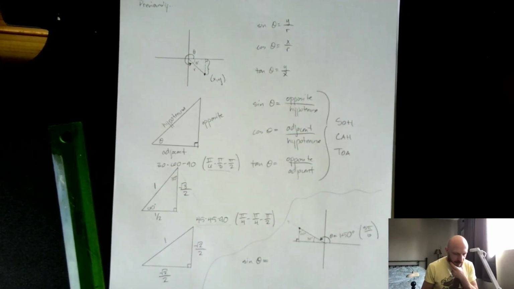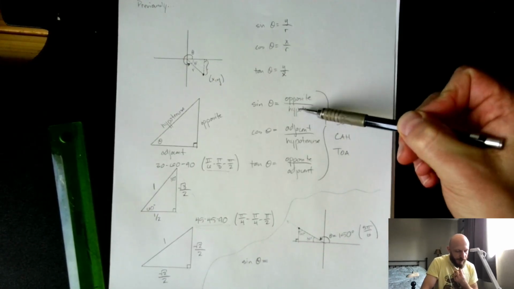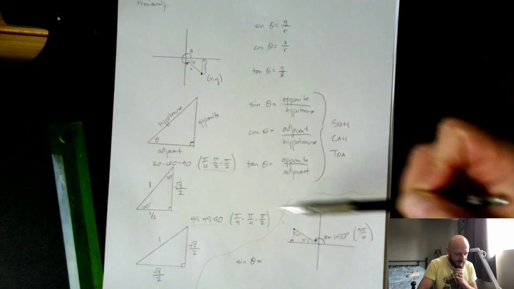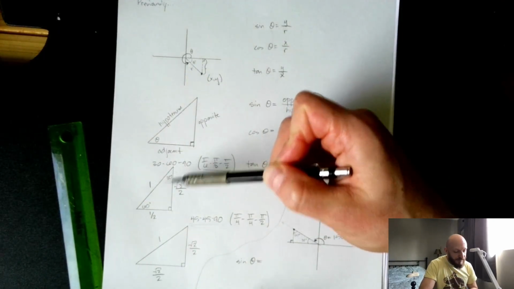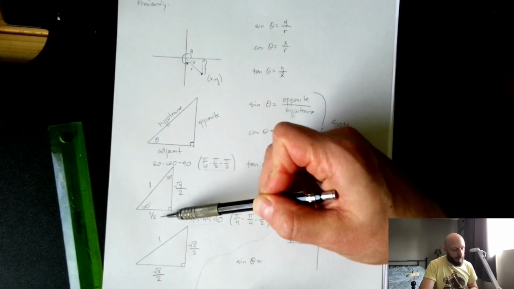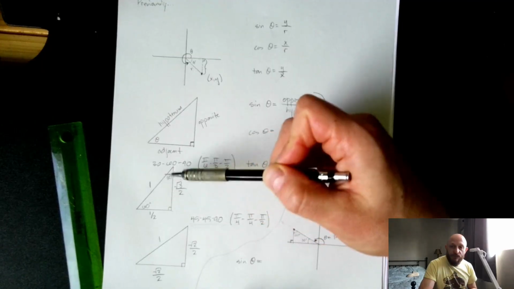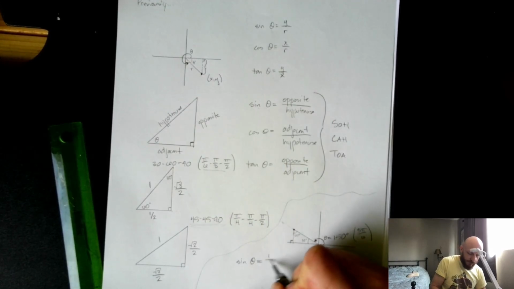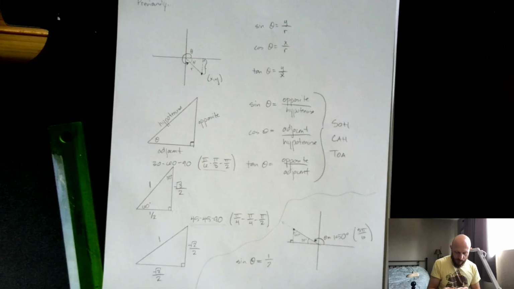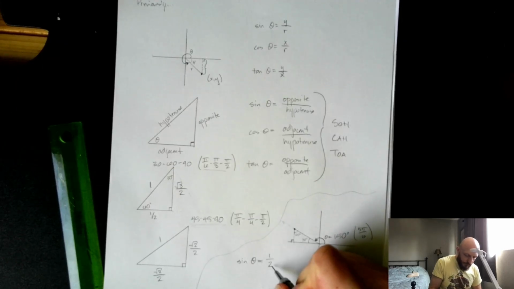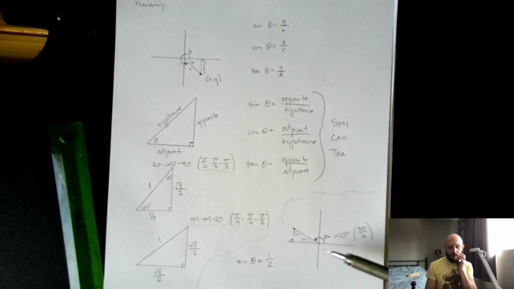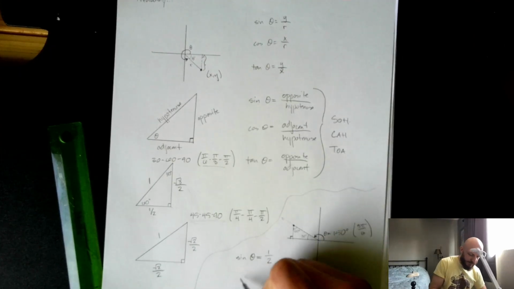So sine of theta, again, is the opposite side over the hypotenuse. In this case, the reference angle that we're looking at is 30 degrees. So what is the side that is opposite 30 degrees? It's 1/2. And we've conveniently chosen the hypotenuse to be 1. So 1/2 divided by 1 is just 1/2. So sine of theta here is 1/2. You've got to be a little bit careful still, because the angle of theta matters. So sine theta is 1/2, cool. Yeah, that falls out pretty fast.